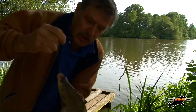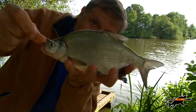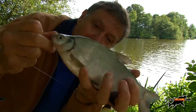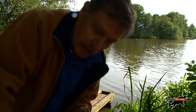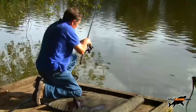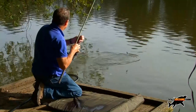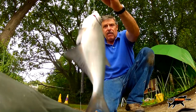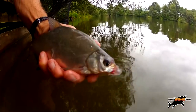This one's called a skimmer — a small bream. One assumes they're small enough on heavy tackle to be skimmed across the surface — I really don't know, but that's why they're called skimmers. When these guys move in you can get through a lot of bait, so be prepared to put more into the feeder and keep it going out on a more regular basis. Eventually the bigger bream will push these guys out of the way. Once the fish move in you should catch consistently, but remember a shoal of bream and skimmers can soon plough through the food — keep that feeder filled and going out every five or ten minutes.